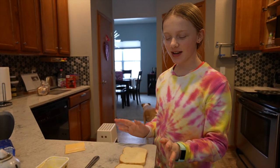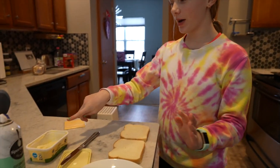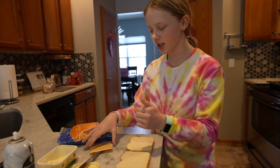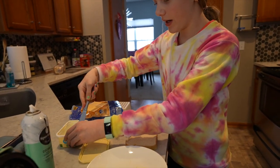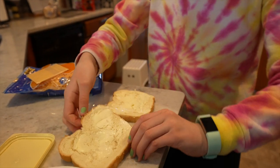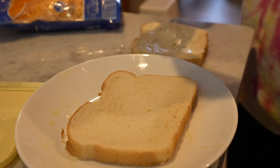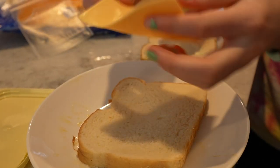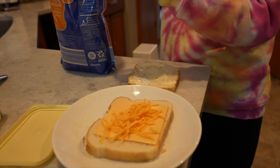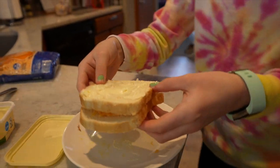Sticking with the cheese theme, for the next waffle item we're going to be making a grilled cheese. You're gonna need bread, butter, and any type of cheese. I'm using a slice and shredded cheese because extra cheesy is good. First we want to butter our bread. Take one of your butter sides and put it face down, then add your cheese. Make sure your butter sides are facing outwards on the outside of the grilled cheese, and the other butter side goes up.